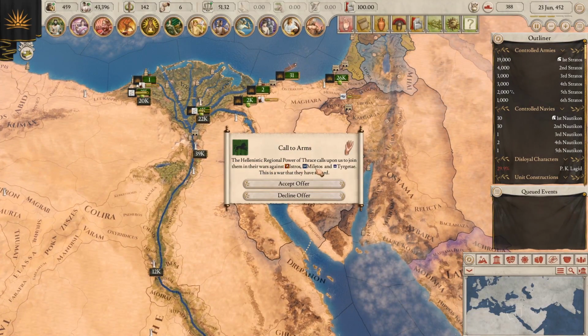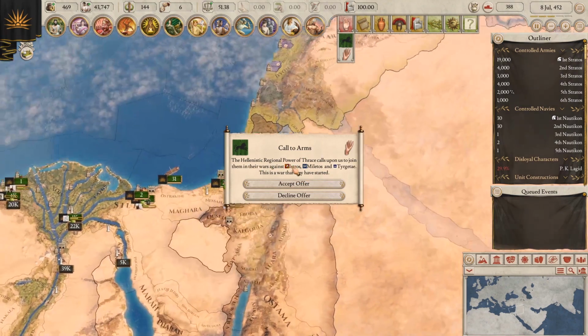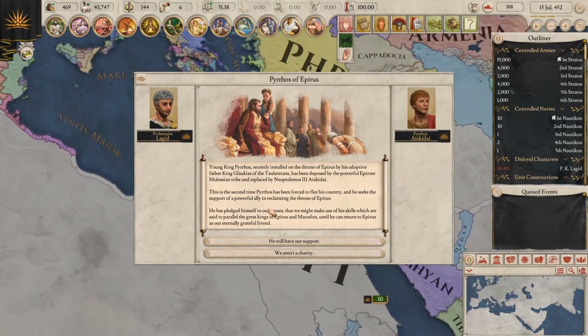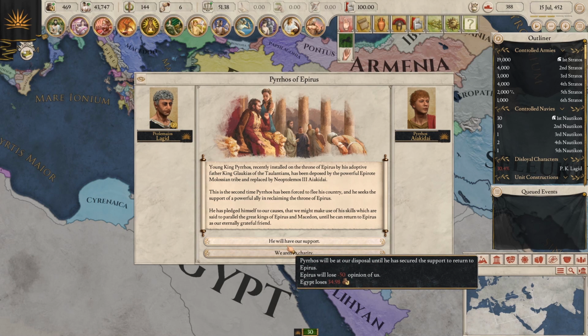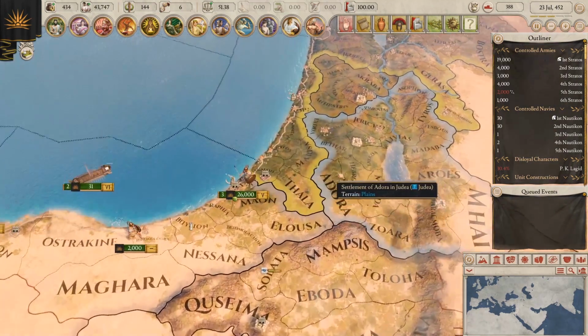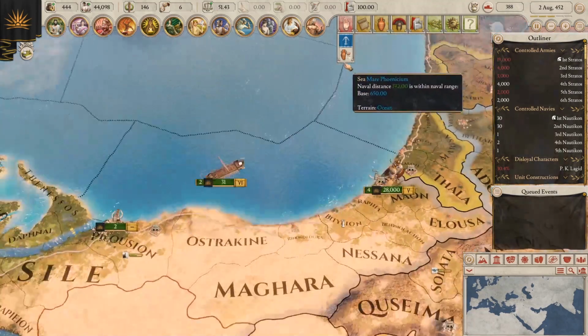The call to arms. Do you want us to join us in a... This is a war they have started? Where are these territories? I don't know about these ones. Oh god, it's like a thing upon a thing. Egypt loses $34. Alright, we'll go ahead and go with that. I'm going to decline the offer for war as I'm about to start my own. See if we can push past Judea and Samaria, and just keep a war with these guys going.